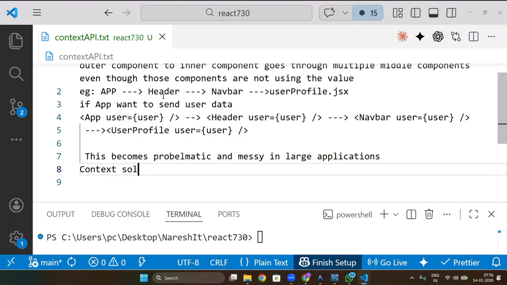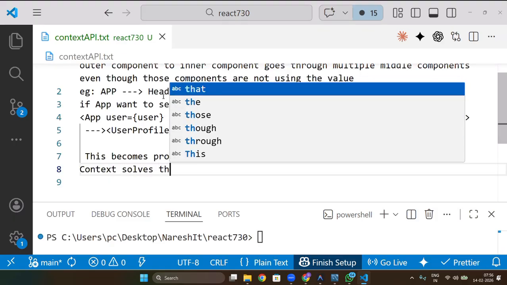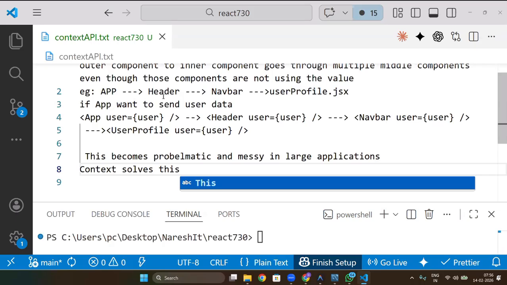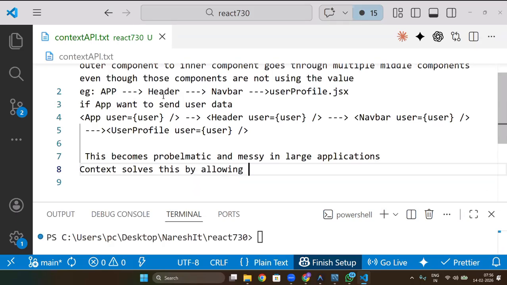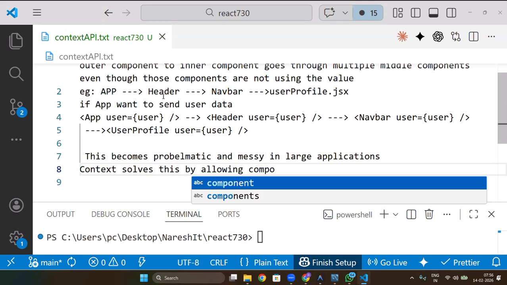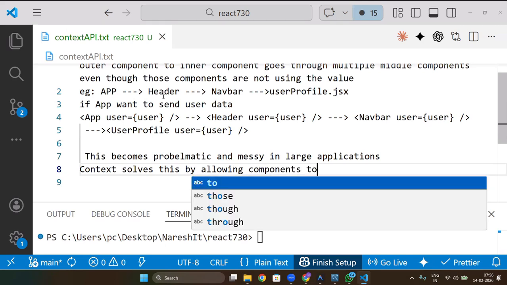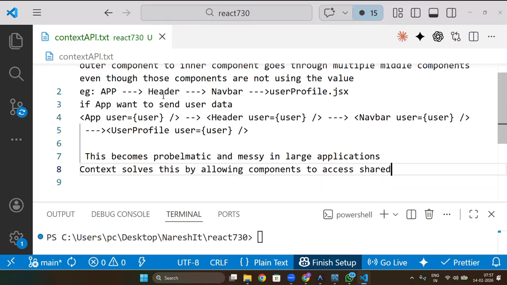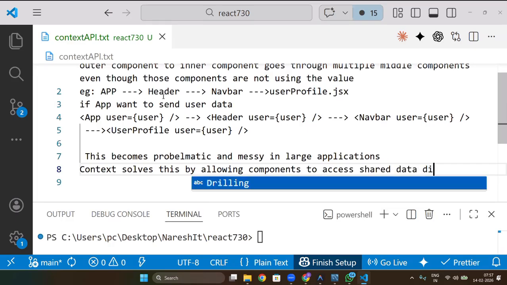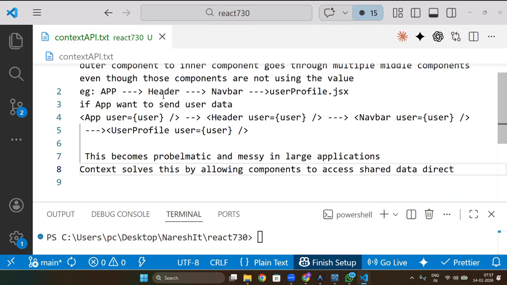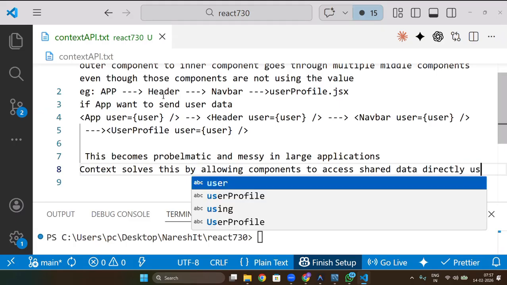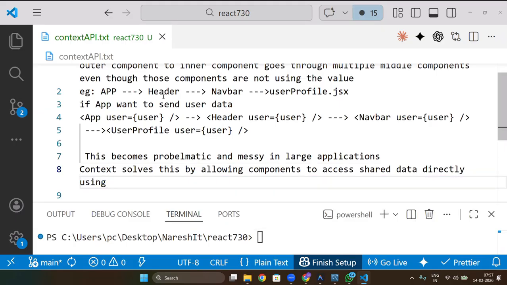Context solves this by allowing components to access shared data directly using global containers.